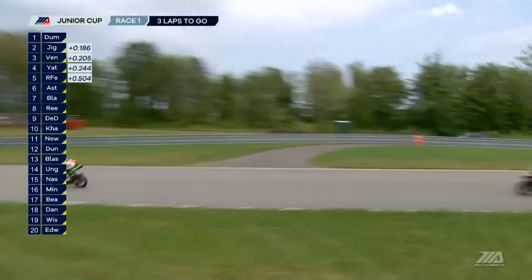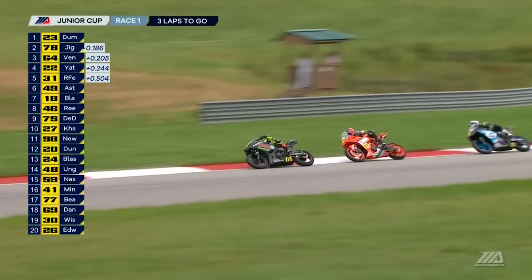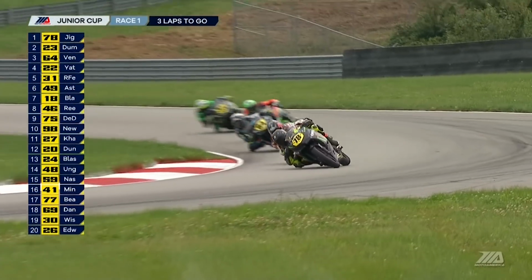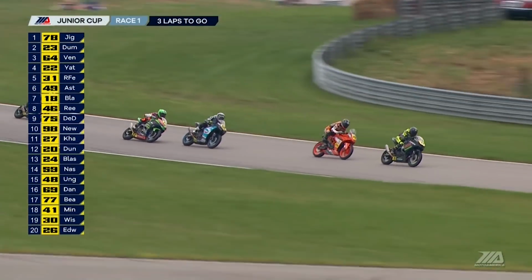These four or five guys, they're already starting to duke it out. Look at Renzo. Renzo's kind of got back up into the back of them a little bit now. And it looks like all these guys are good in different spots. Corey's good through the whole S's. I think if he could somehow lead these guys into the S's, it's going to be hard work for some of the boys to get by him. Renzo now has crept up onto the back.